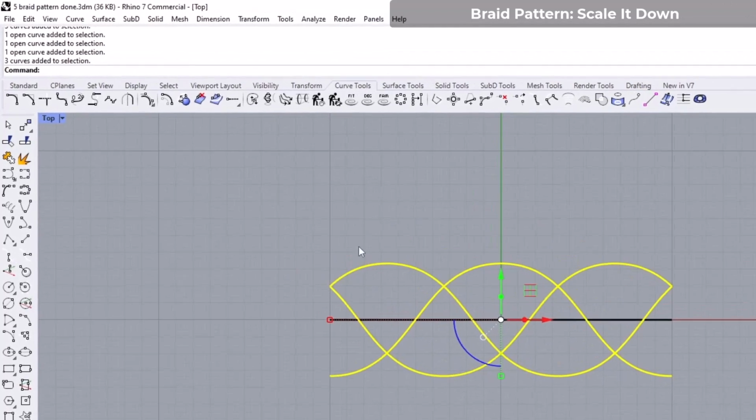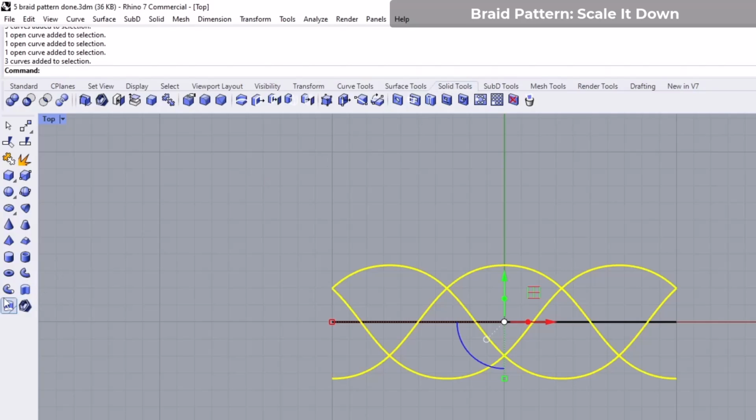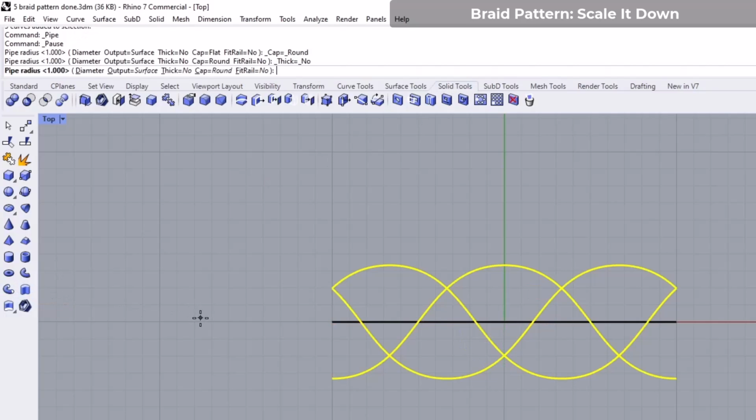Then we want to pipe them, so let's go to Solid Tools, click on the pipe command here, and we're going to give the pipes a diameter of 1.5 millimeters. By default it'll be set to radius. We want to change that to diameter up in the command line, and we'll set the diameter by typing into the command line 1.5.